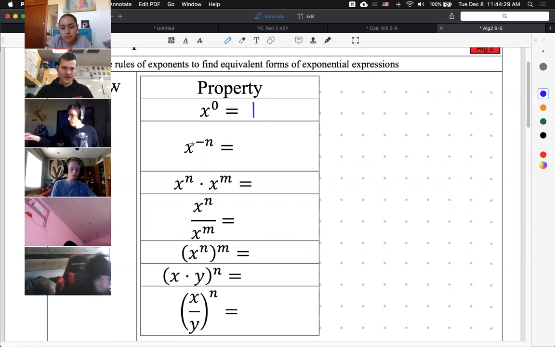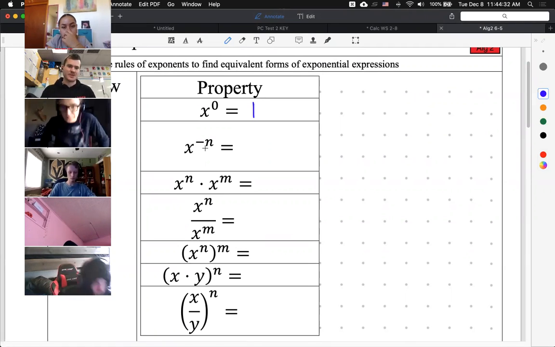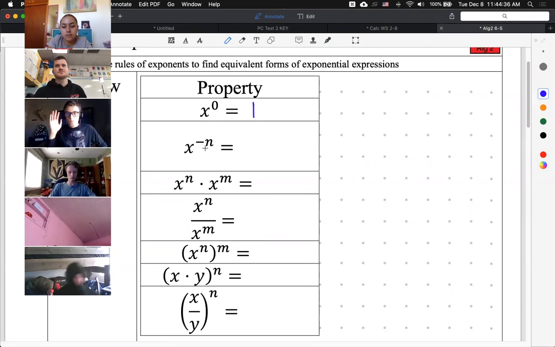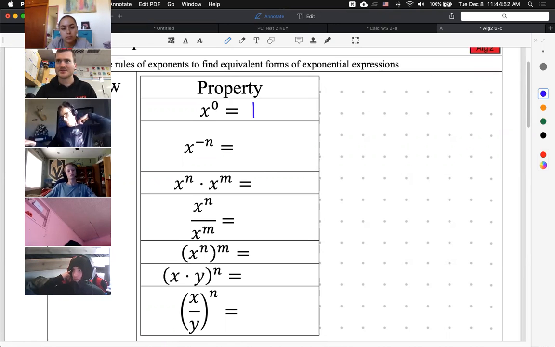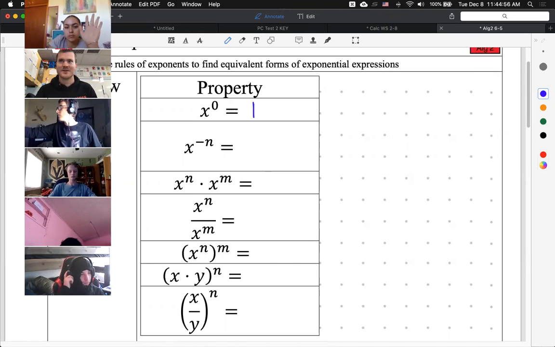And then if I have x to the power of negative n, and I want to write this with a positive exponent, I rewrite this as what? Come on, guys, we should be able to rapid fire these off. You've seen these properties over and over in Algebra 1 and in Algebra 2 now. Someone aside from Y, come on, these are easy gimme questions. Jenny, Jessica, and who's this hippopotamus person? If I rename it, show me your name. Cohen, please show your cameras.